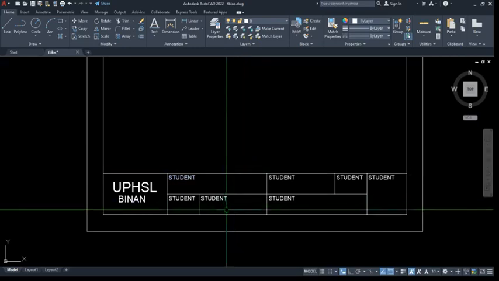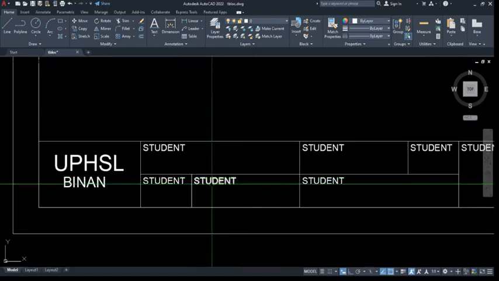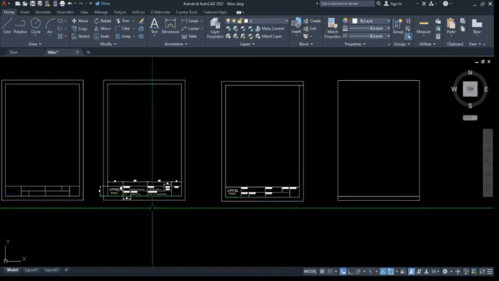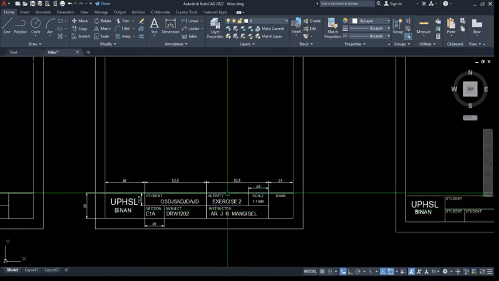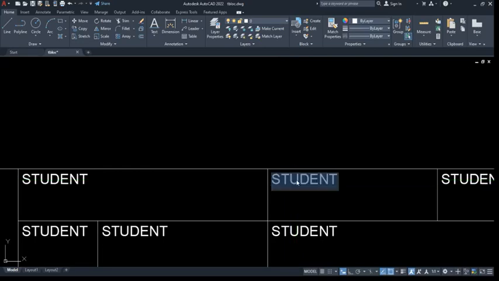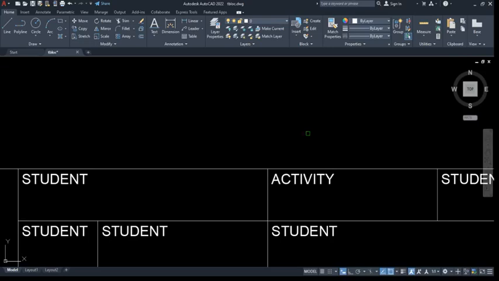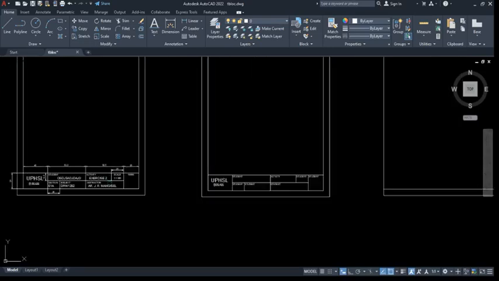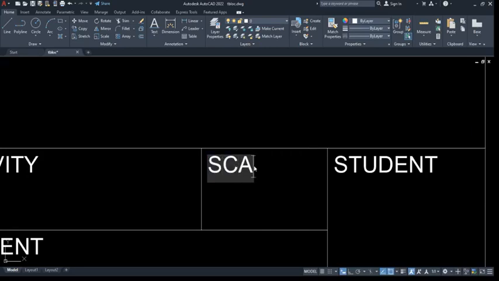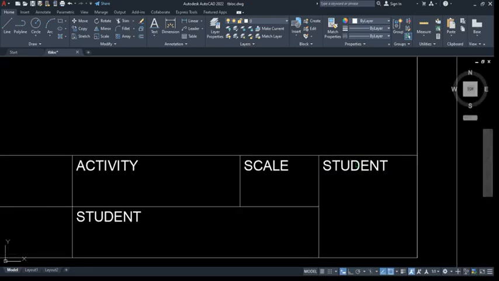Now of course you have to edit this text. You have student, then activity. To edit, just double click the text that you want to edit, then type activity. Then the other one is scale. This one is mark.